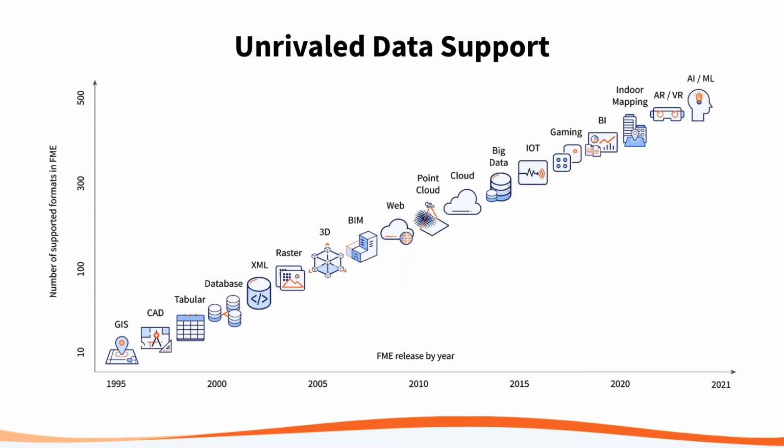Typically, why people use FME Desktop is because of its unrivaled data support. We can support lots of different formats. We started in the GIS world, so we're particularly skilled at supporting spatial data. But since then, we've really come a long way and we can support lots of different formats together. So pretty much anything you're using, you can read in data from these different platforms. You can see around 2010 here is when we first started using web services, and our support of web services has really just expanded since then.